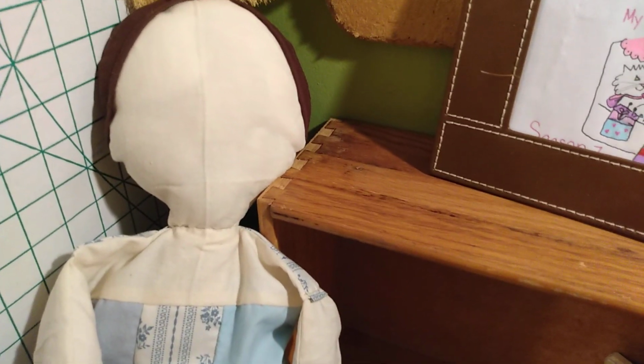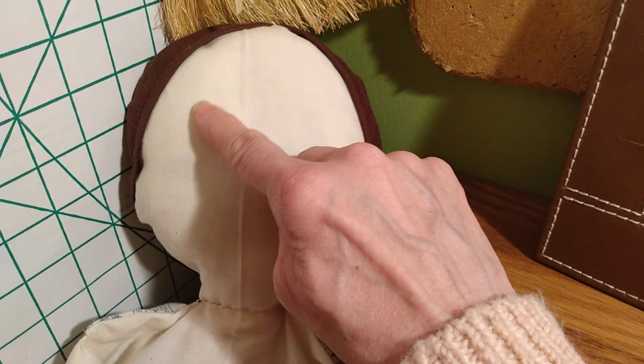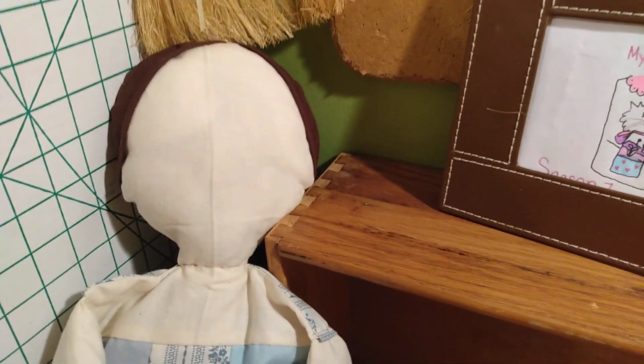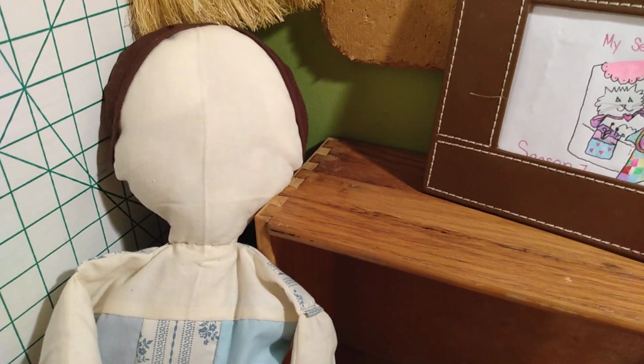You could, if you wanted to put a face on it, you could do that, but Amish dolls technically don't have faces because the Bible says do not make a graven image. But if you wanted to use it as a regular doll, you could take your thumbnail and kind of trace it for the eyebrows. You could make a D for the eyes, a heart for the mouth. That would work too. But I plan on having her be just an Amish doll. You could also use yarn for her hair, but I chose the fabric because I thought it would be easier for a beginner.